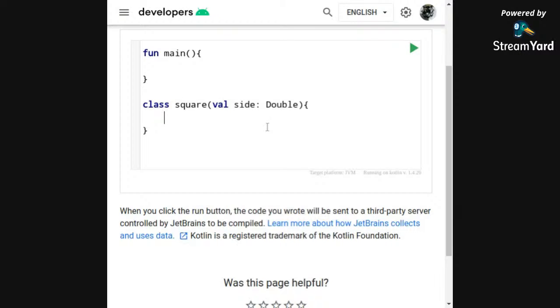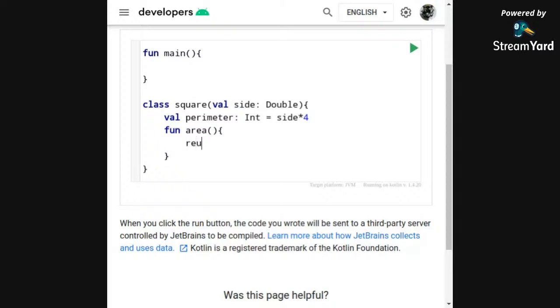Inside it I am creating a variable, perimeter, and it's of type int. What it's doing is side times 4. And also a function, a last function inside this class, area. This will return what we need, side times side. This is the formula of area. I hope everyone remembers this.